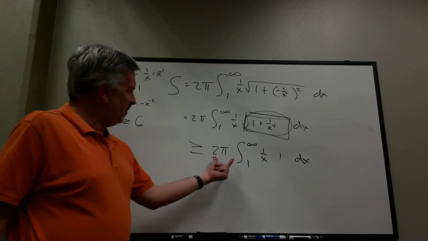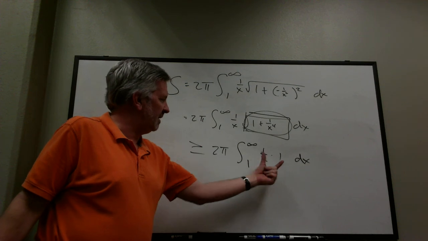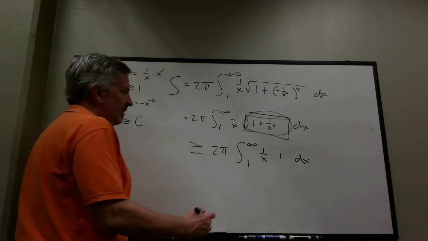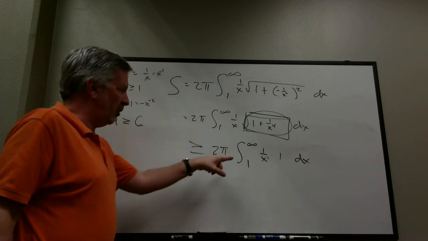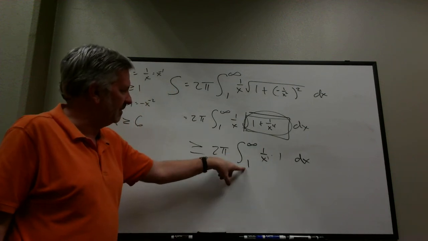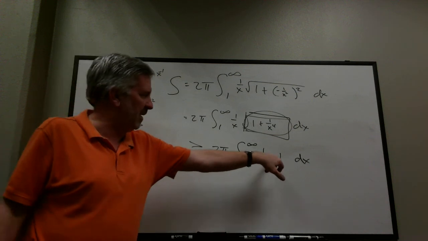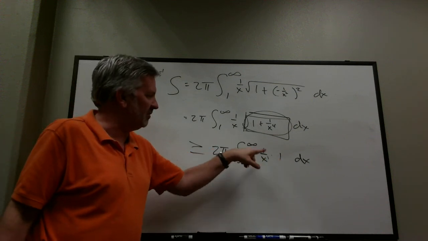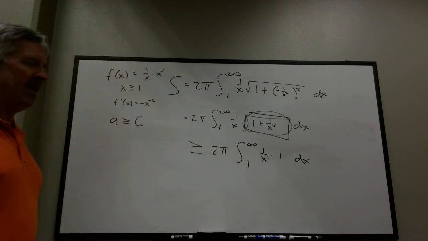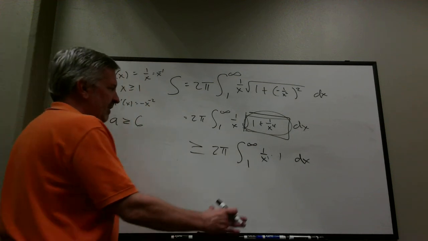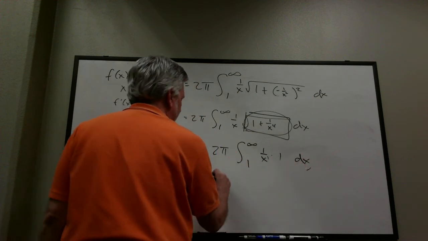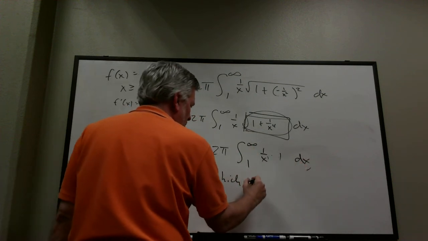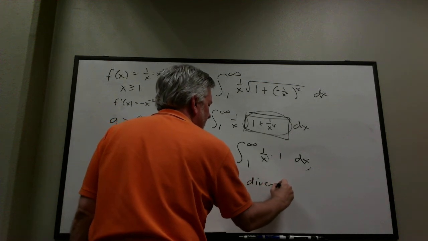Well, let's look at what we have here: 2 pi integral from 1 to infinity of 1 over x dx. Use that p theorem that I used a second ago. This is p equals 1. I'm going from 1 to infinity, just like the theorem said, and p is 1. Well, what did the theorem say about the integral from 1 to infinity of 1 over x to the p when p was 1? That integral diverges. So this integral diverges. That's blowing up. I'm multiplying by 2 pi, it's even worse. That diverges.